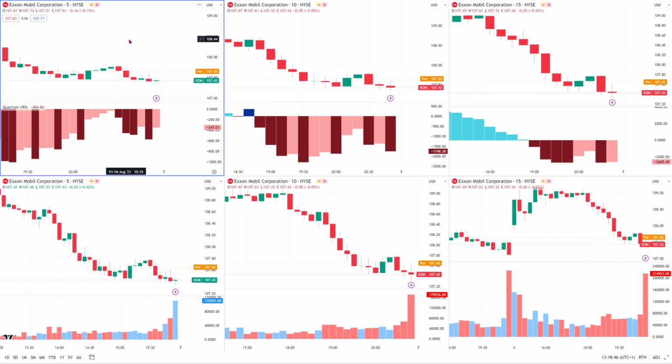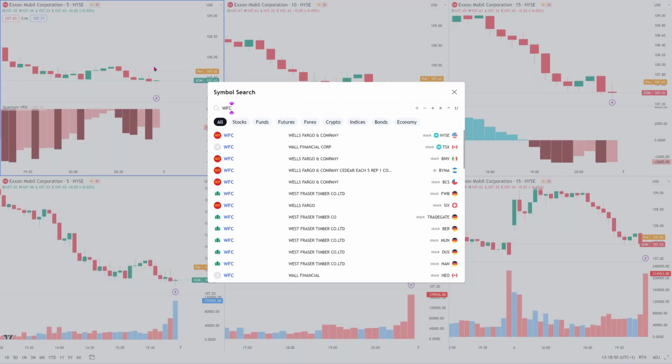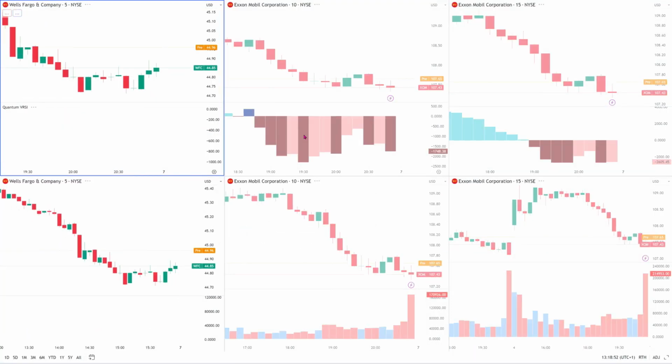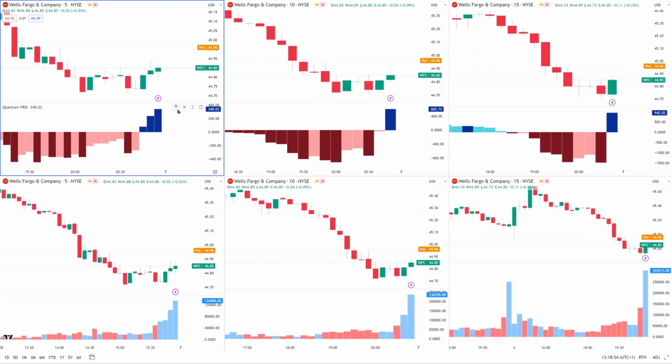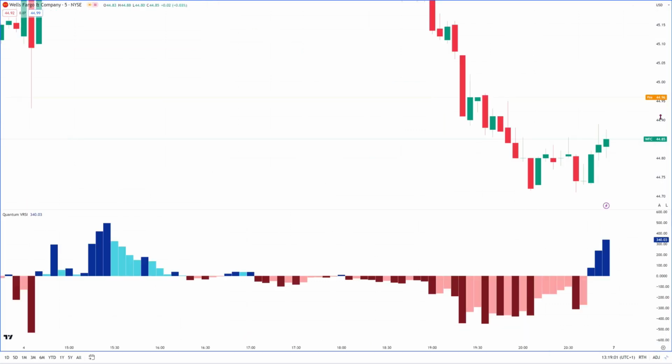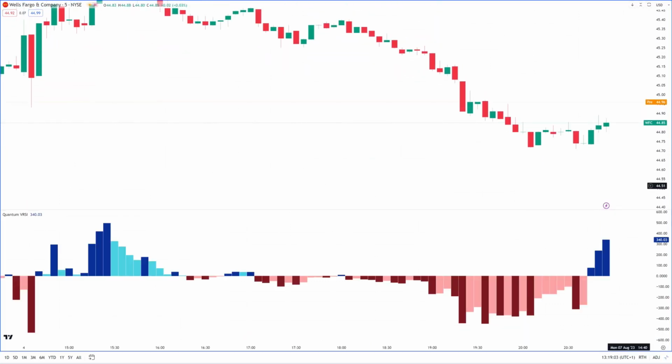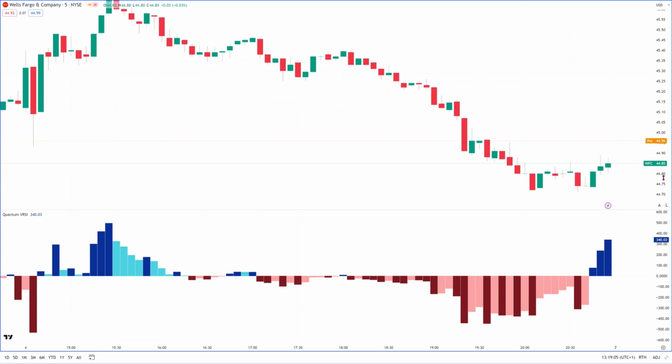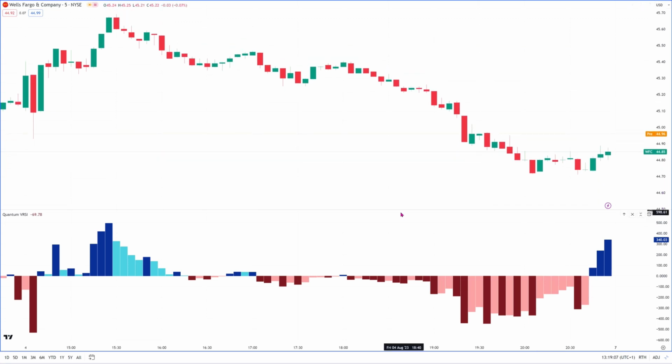And the last one we're going to go to is Wells Fargo, which is WFC. So we'll just pull that one up very quickly, but I'm sure you're getting the principles, the general idea, how to read the charts and everything else used in combination with both the volume price analysis and/or the indicator above in the way I've laid them out here. But you can do it in any way you choose.